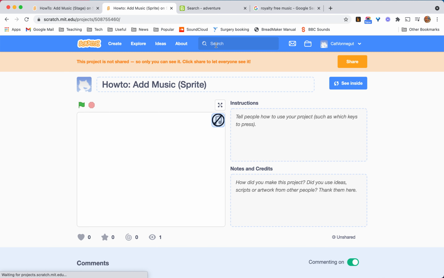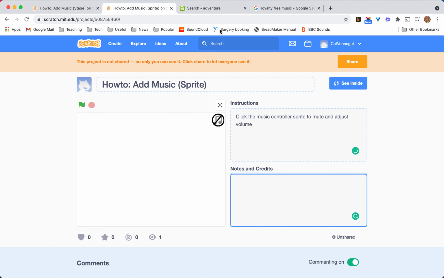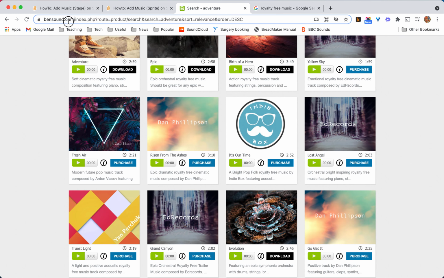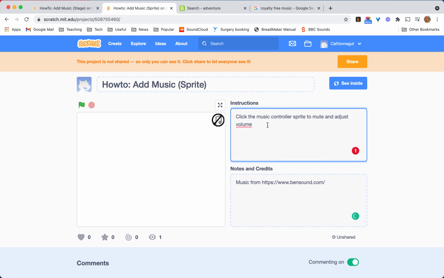Because if I do this, I'm just going to click the music controller sprite to mute and adjust volume. And let's again not forget that the music is from Ben Sound. Adjust volume. What's wrong with volume? Adjust volume.